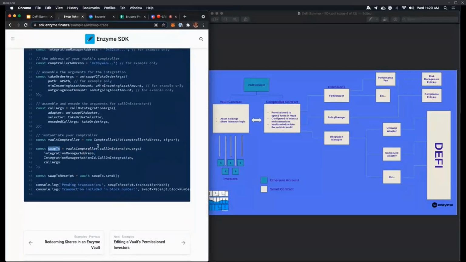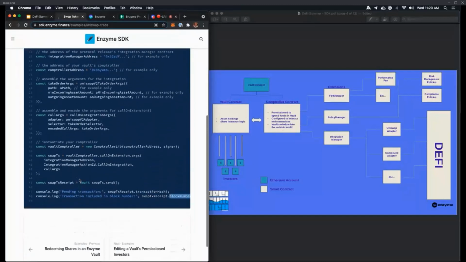Calling this function results in an Ethereum transaction object. You're not done yet. So this is an object that requires you to hit the send button, essentially. Once you do that, it's sent to the mempool, and if you await it, you'll get the receipt. So once it's been mined, you'll have the hash, the block number, and a bunch of other stuff that you can find in the Ethers documentation.